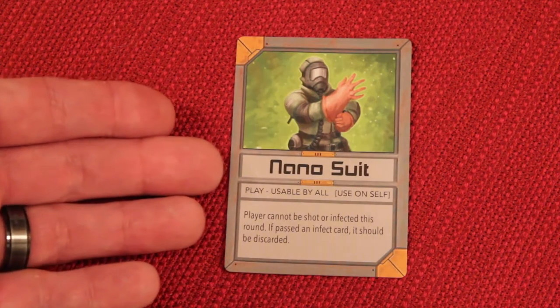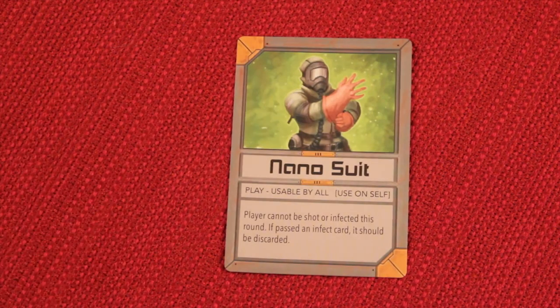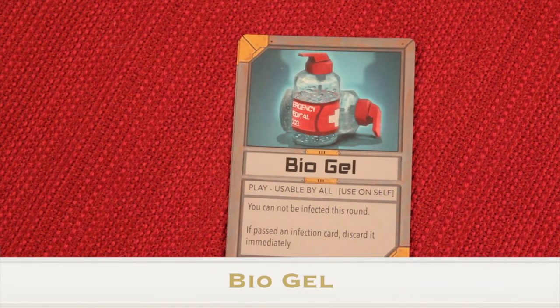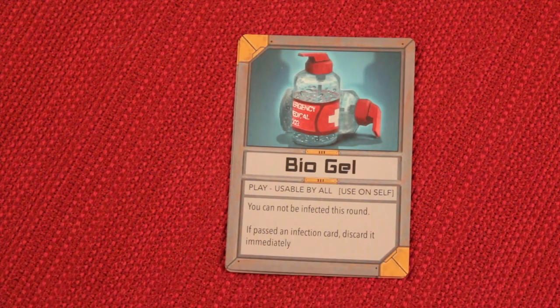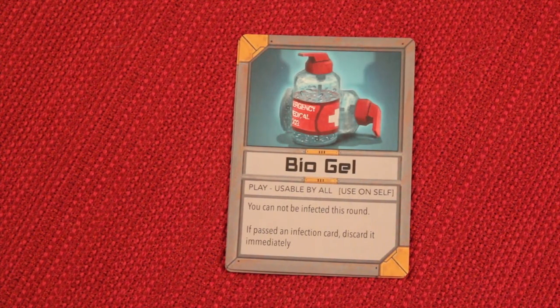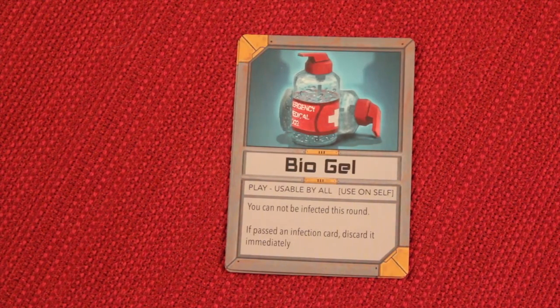Again, all these cards, other than the ones we just talked about, which were the satellite uplink cards, will get discarded when it's your turn again. The next one is Biogel. It works similar to the Nano Suit that we just talked about, except it just doesn't allow you to be infected, but you could still be shot, unlike the Nano Suit, which protects you from both of those. Same thing, if you get passed an infection card with this in front of you, you discard it immediately.